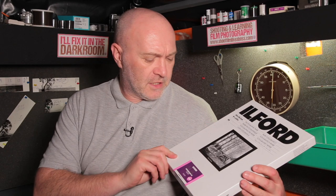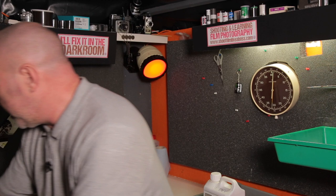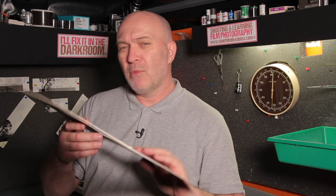For Paul's print, this is a 9.5 by 12 inch paper, but it's a square image, he uses a 6x6 Hasselblad, and I'm only going to be printing it 8x8. So I've got this 8x8 template that's going to be my easel, if you like, on the enlarger. I've already done some test strips, as you can see behind me here. So let's get straight into it. I'll explain what I've been doing already in the tests, and then we'll get to make a print.